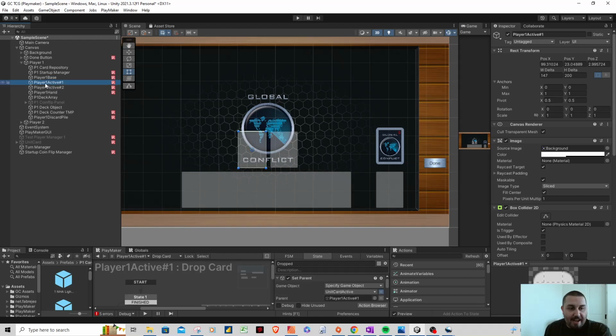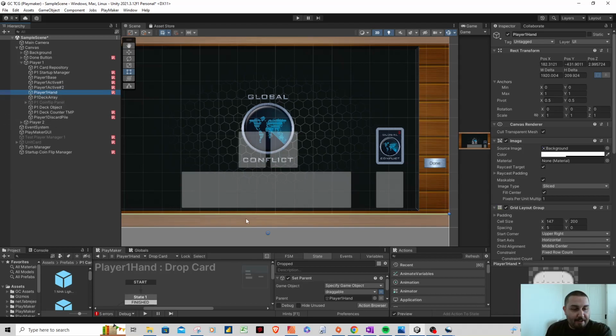I have a player one active spot, number 1, and then an active spot number 2. So I haven't talked about this really yet on this channel, but I've been doing a lot of play testing with the physical cards outside of Unity. And I'm starting to play around with the idea of actually having 2 active units at one time instead of 1. And the play testing I've done, it's actually really fun. It's kind of just a different approach. And so I'm just going ahead and I'm going to run with that in Unity and try to create it. So we have 2 active spots.